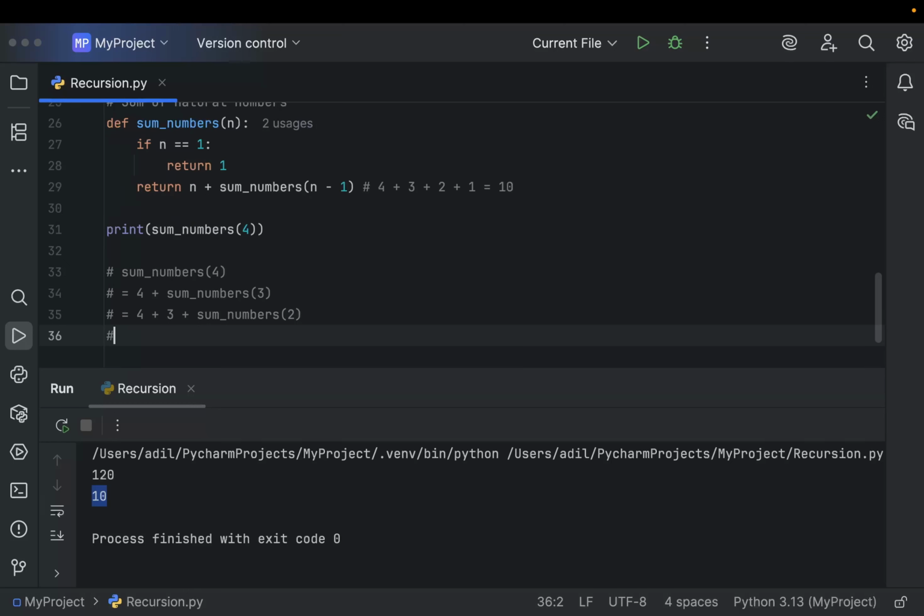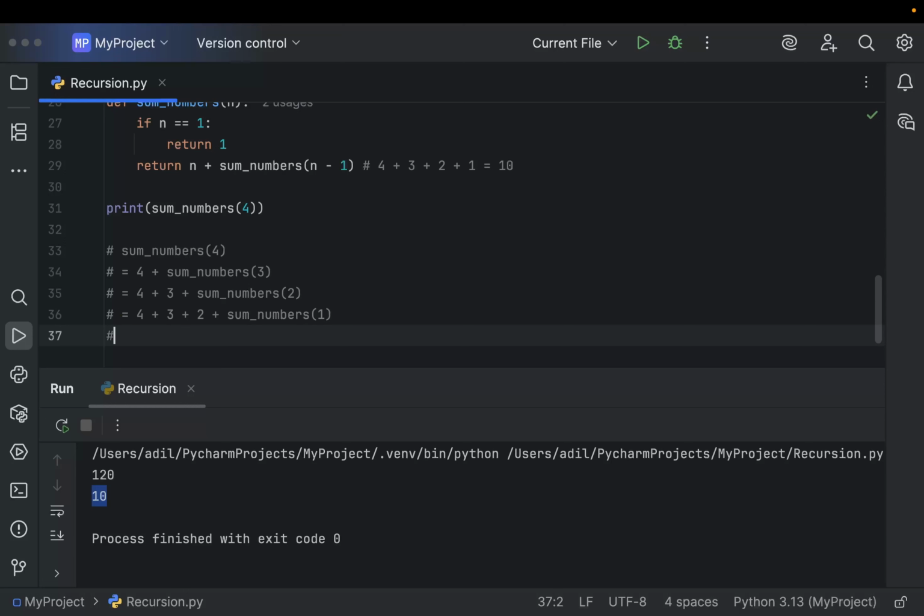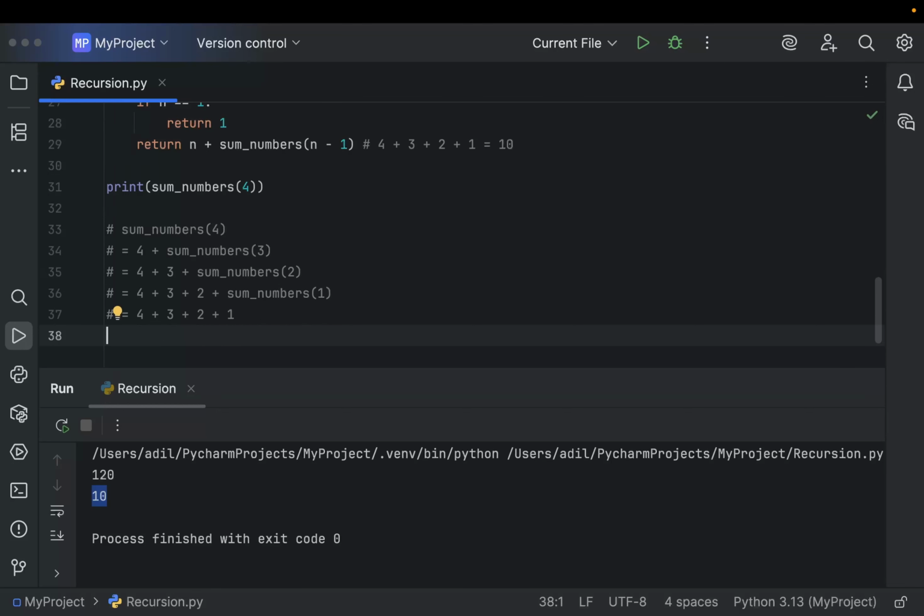In the next line we get 4 plus 3 plus 2 plus, we call that function again, but this time with the argument 1. And in the next step we get 4 plus 3 plus 2 plus 1.